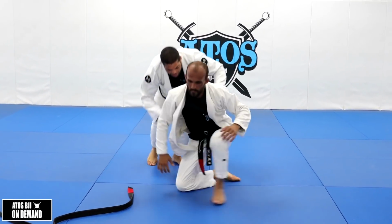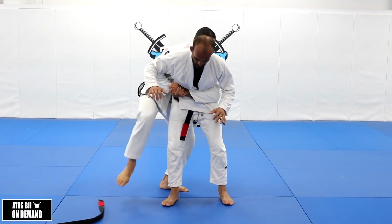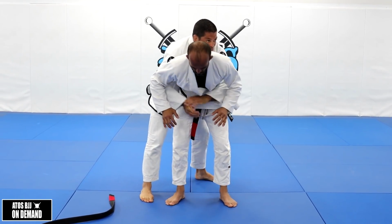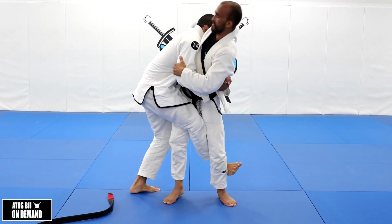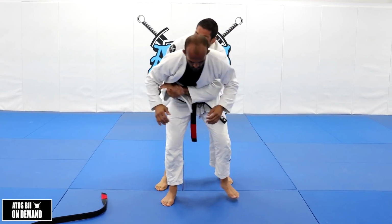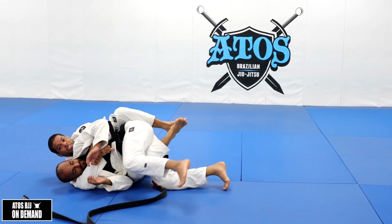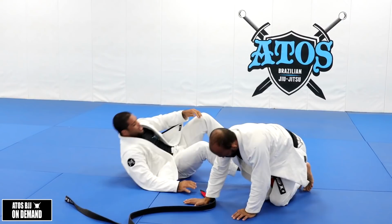So the side that I have my Galvão grip here is the side I use my hook. So I can twist his body. Look the difference if my hand's on this side. There's no pressure on his hip. He can turn to me. Go back. If I go here, now it's easier for me to take his back. And as I put my hook, you can see it on the chair.